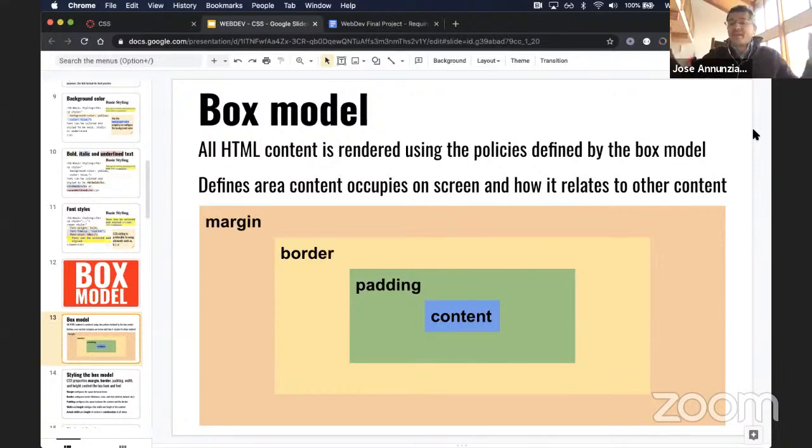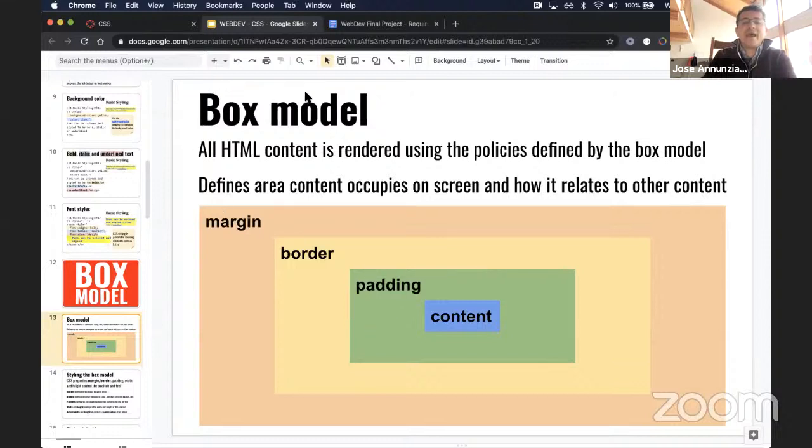It could be very thick. It could be dotted. It could be bold. It could be solid. It could be dot dash, dot dash. There are all sorts of types of borders. Padding is the internal spacing. For instance, after you have this box, the inner spacing from the edge of the box to where the actual content begins, that's called the padding.